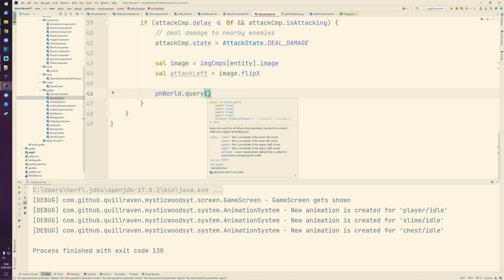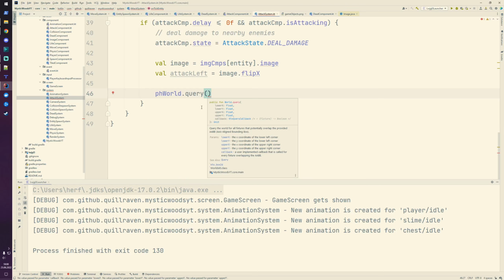So this is in contrast to the contact listener that we have in our physics system, where we react immediately to when a contact starts or ends. That one is another way where you can simply query the world at any point in time. So whenever you want to check something, and then do some action over such bodies that you find there. And since our Box2D bodies are always linked to an entity, we actually can then iterate also over those entities that we find that way.